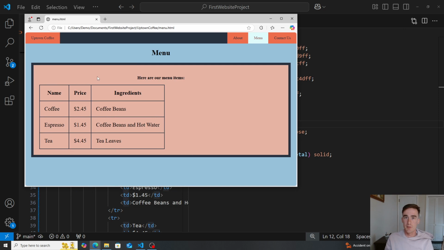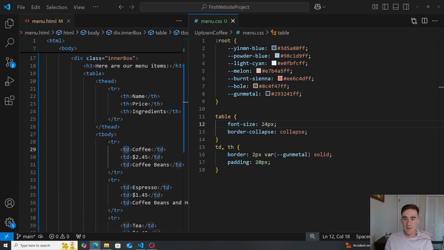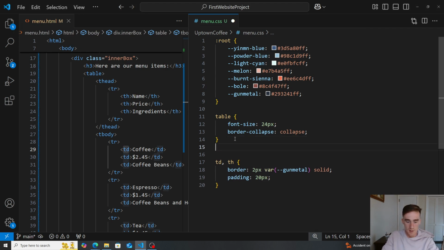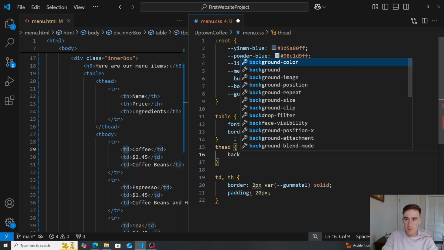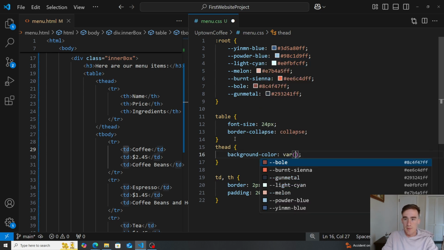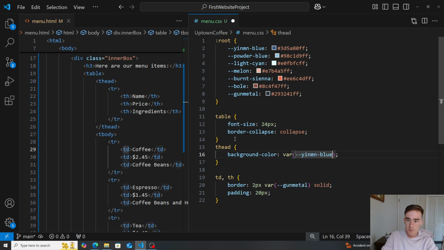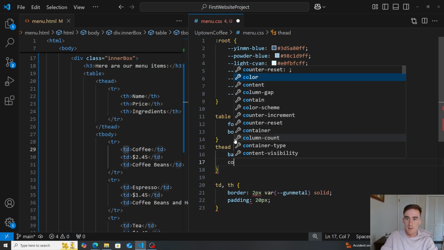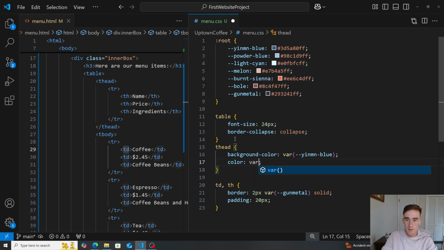We also might want to change the background color. Maybe we want a separate background color for the head and for the body. So let's try that. For the T head, let's do a background color. Let's do our var. We use powder blue. Let's go with the first blue up there, the yin blue. I'll do color var.